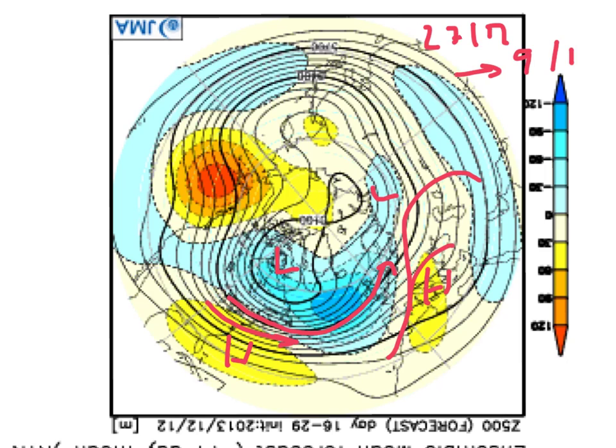Now, actually, this ridge in a way, if you are a cold lover, may be quite good news, because if we can get these heights lowered up here and get this trough built further south through here, the effect would be that we would end up with a cut-off trough somewhere down here and a ridge somewhere up towards the north here, which would bring in more of a colder easterly flow. However, no signs of that just at the moment on this one. What this chart is showing is things staying fairly unsettled into the new year, and generally the temperatures around normal for the time of year, I would say.